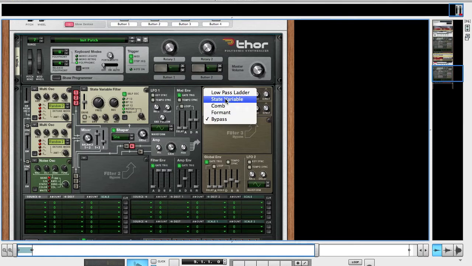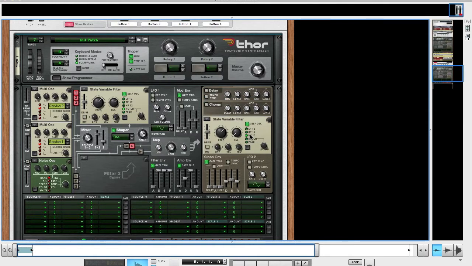We're going to make a state variable, and we're going to use the high pass setting. I don't think you need to do that. Right. So if you bring this down to about 427 hertz, all that's going to do is everything at 427 hertz and below is going to be filtered out, so it's not messing up your kick drums or your bass line or whatever. And leave the res at 0 as well.